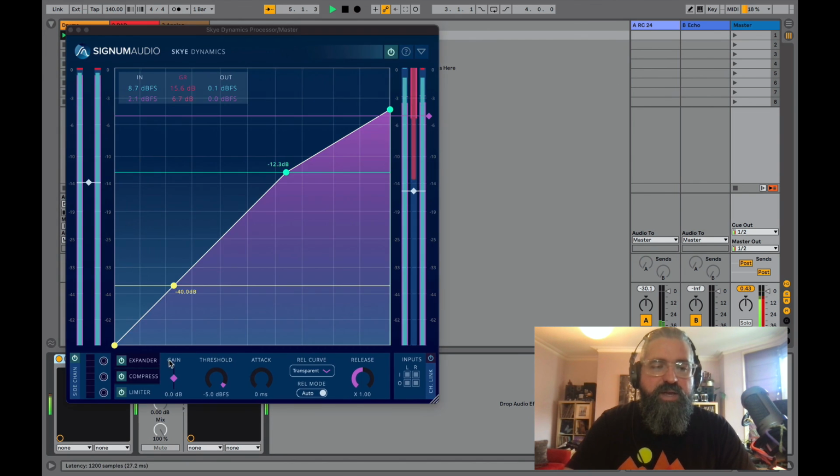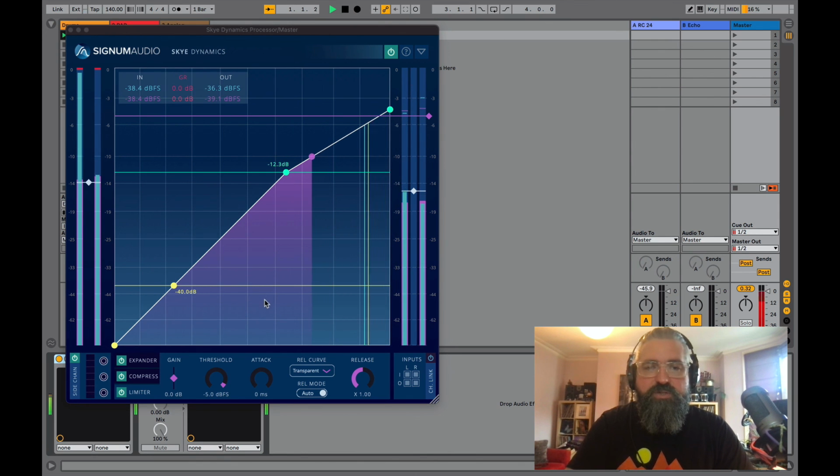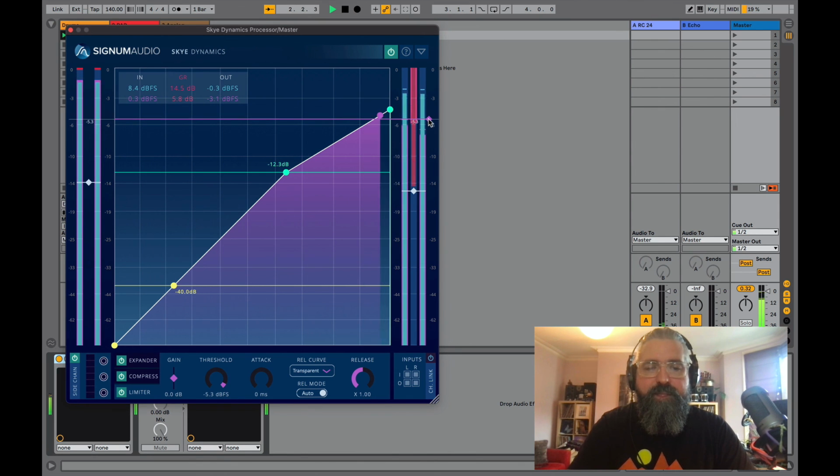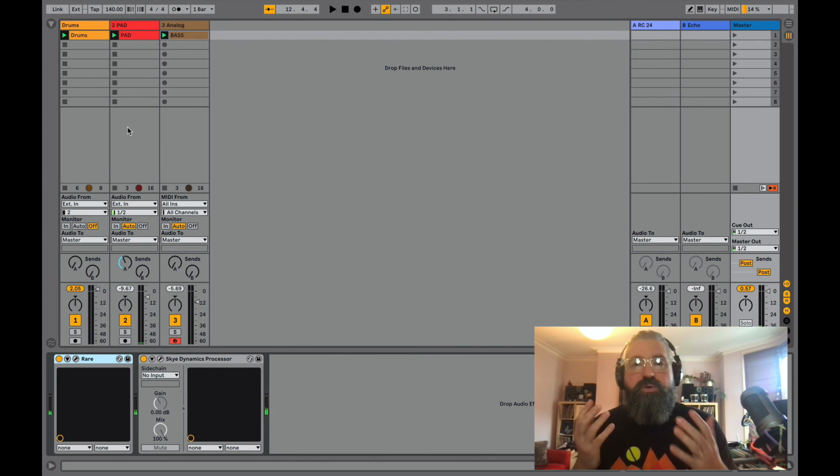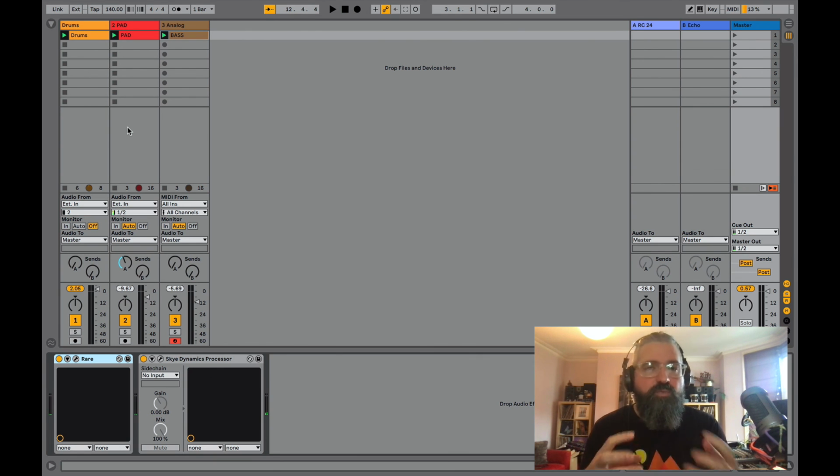And of course I've got SKYE Dynamics on the master as well here, doing a bit of limiting and a bit of compression. So I hope that shows you what a versatile tool this is, with the expander, compressor and limiter all rolled into one.